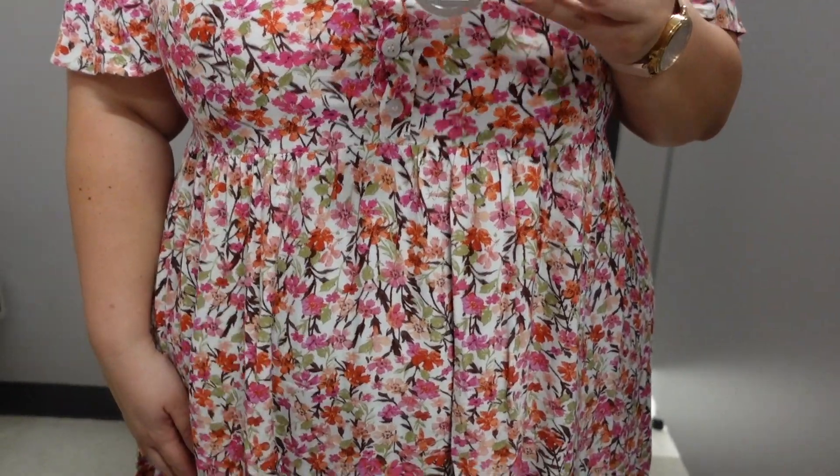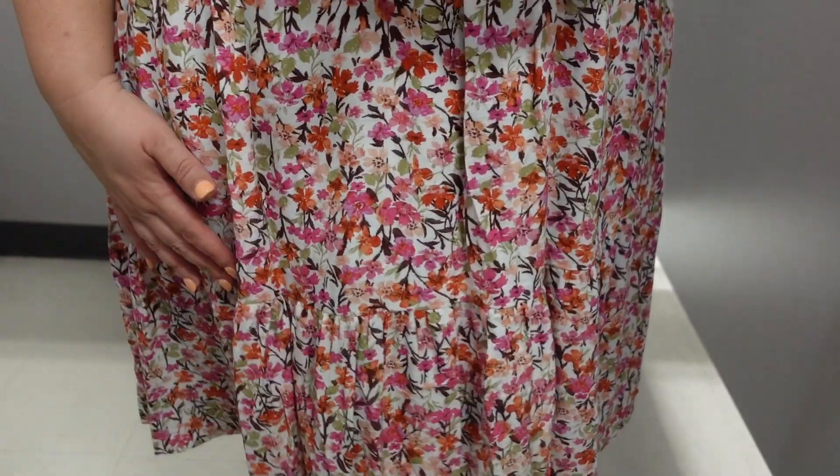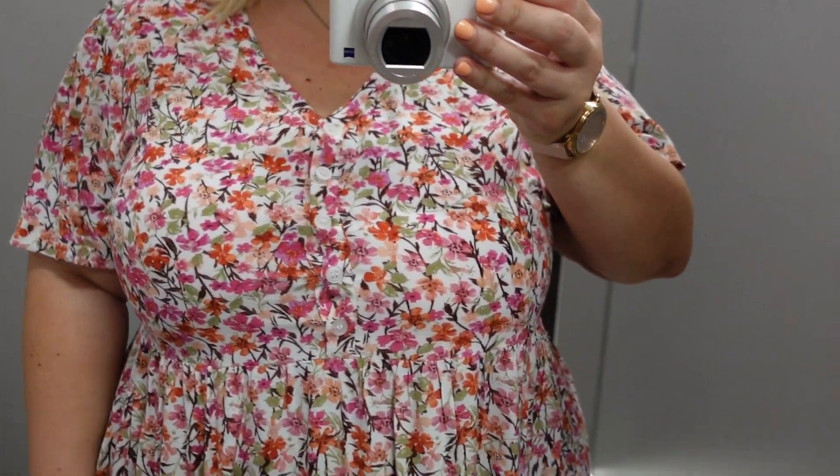I tried on the dress in a 20 because there wasn't a 22 or 24 available. It was probably a touch tight in the bust area — I would have liked a little more room there — but it still fit me, and the arms had room. Nice and flowy, definitely the style that's in now. It came to the knee which was nice — I'm finding a lot of styles are in between lengths, not long, not short, but just above the ankle, which I don't find flattering. I loved the flowers — quite girly — and I thought it would be perfect for a picnic or a day out shopping with the girls. Pop on a crossbody bag or even a belt to bring in the waist. This one retails for $22.